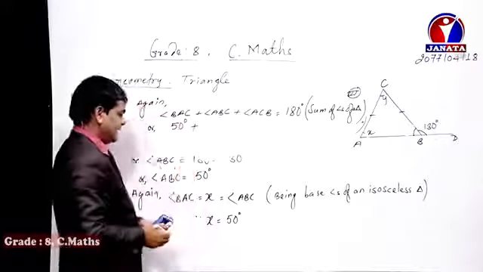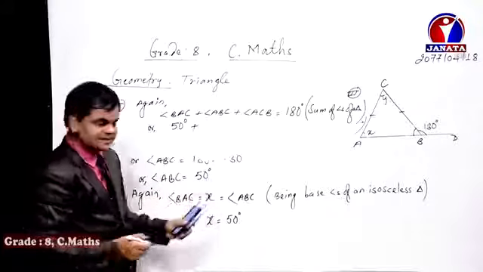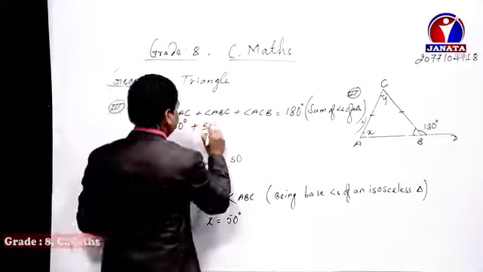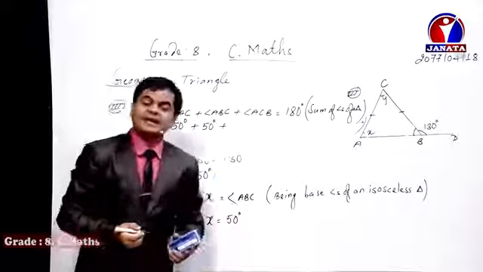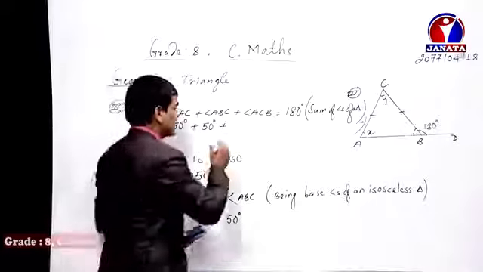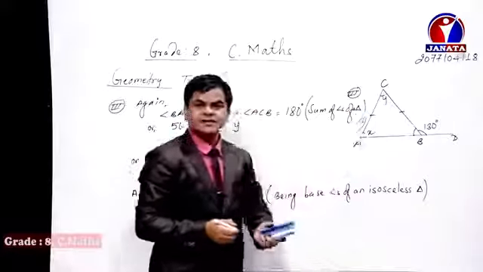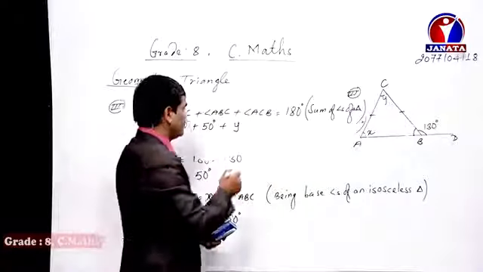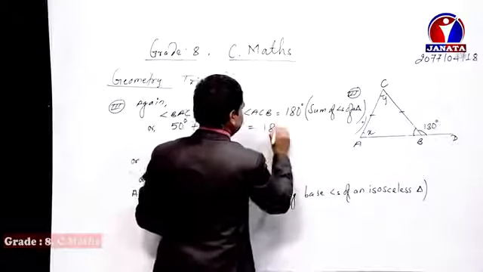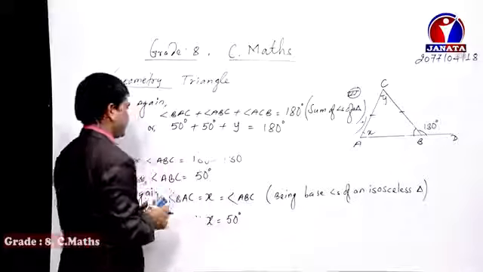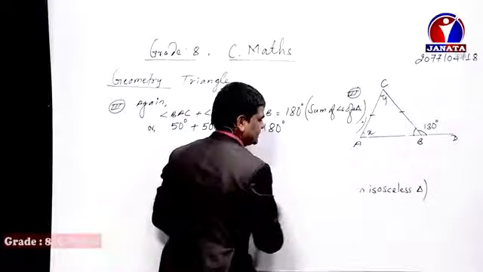Now angle ABC, you had got already in here, you can see we have already found as 50 degrees. So here also will be 50 degrees. Now our task is to find out angle ACB, and in the place of ACB we need to write y, dear student, because angle ACB represents the variable term as y. Y, now there is an equal sign after this and then 180 degrees. Now you can find out the value of y, isn't it?